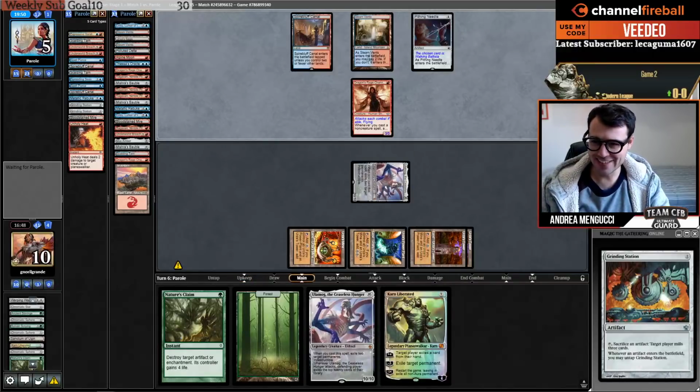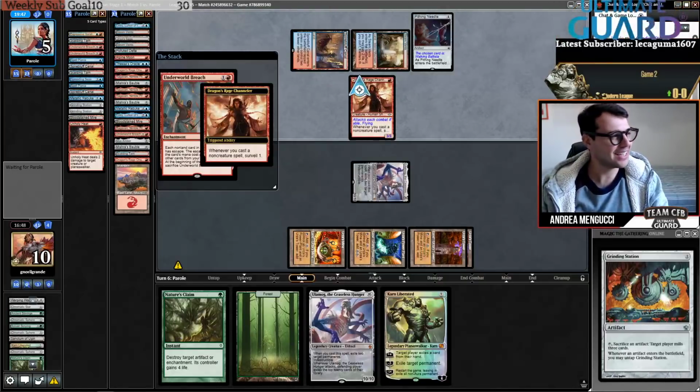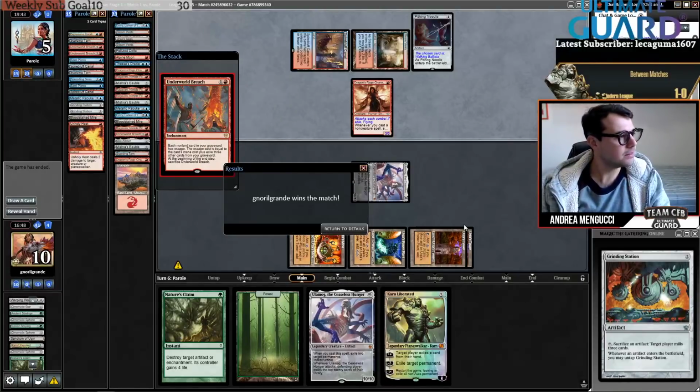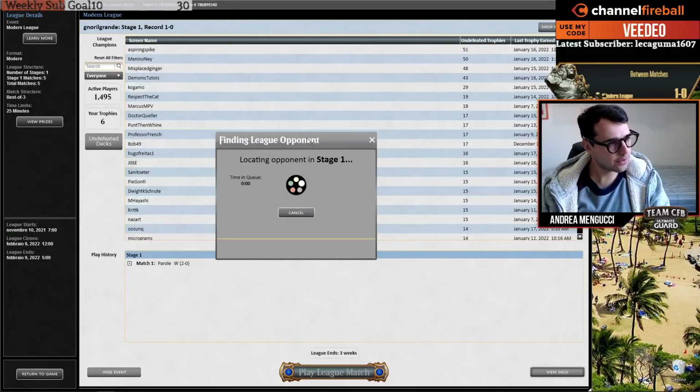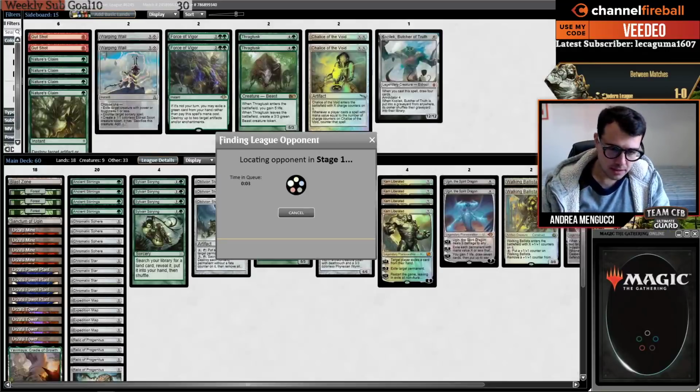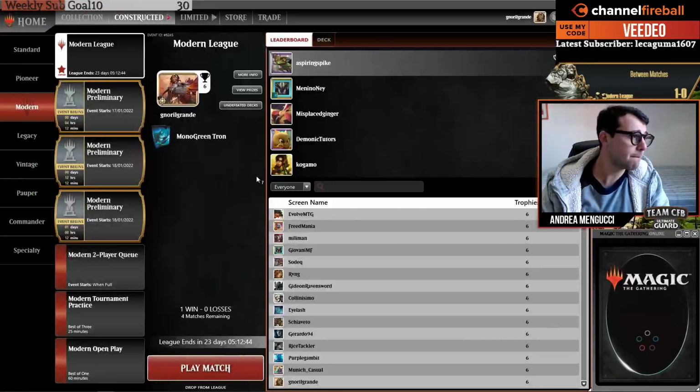Eva Mengu, yeah, Eva Mengu today, with the Tron. Or I think I got game one. They go Breach, but they don't have any mana. Alright. I'll update the decklist on Carbolive.